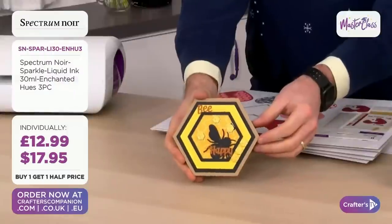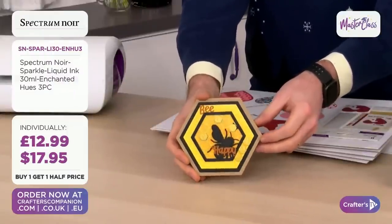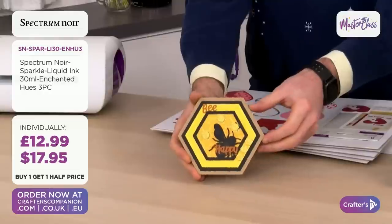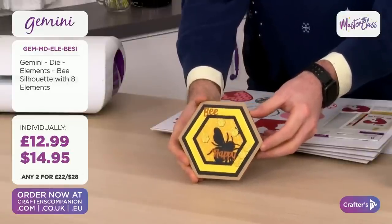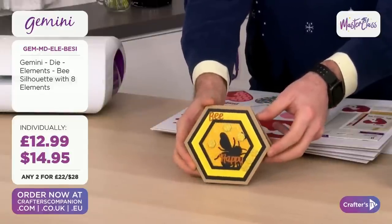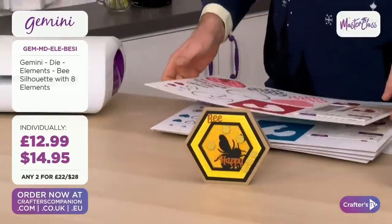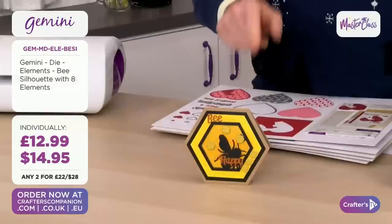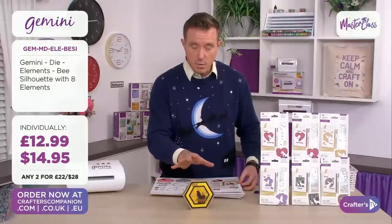So I can tell you that still available, we have got the bee. If you want to go for him individually, you can do. Are they $12.99 individually? I think they are. Yeah, or $14.95, £22 or $28 if you want to go for two of those. As I say, for our American viewers, it may well be the first time that you've seen them, because that wasn't actually part of the HSN bundle that we did going back just a few weeks.